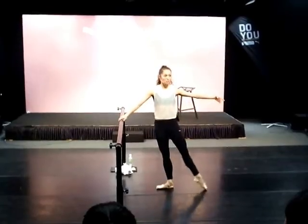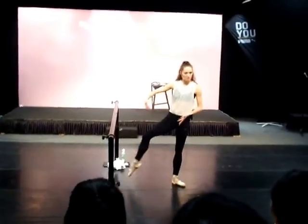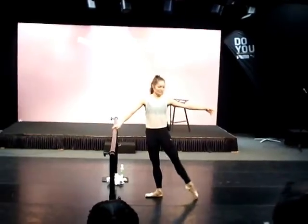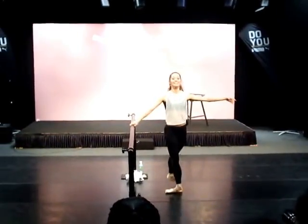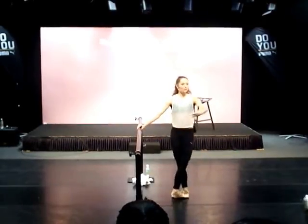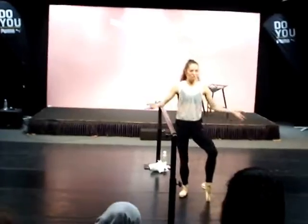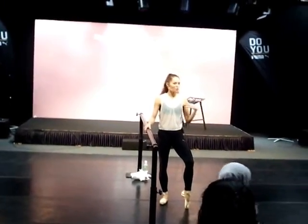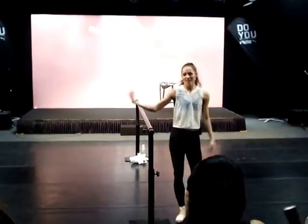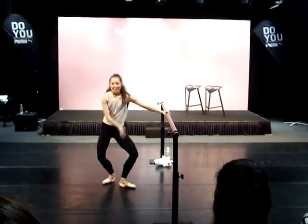This toe exercise is really helpful when you're jumping, because if I wasn't pointing my toes when I jumped, my foot would look like a dead fish at the end — just flopping a little bit. When I point my toes there's real energy. When you're first doing plies at the bar it feels like a chore — some of my teachers used to call them deep knee bends. But once you're halfway through the bar it feels really good because we can just slow it down and take a minute. That's actually really nice.